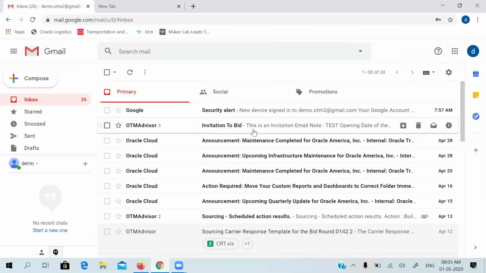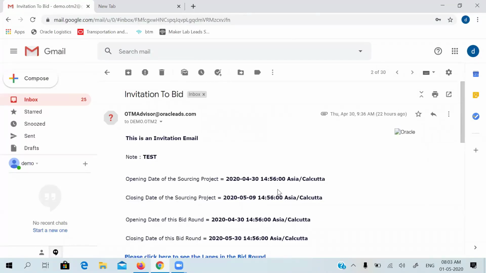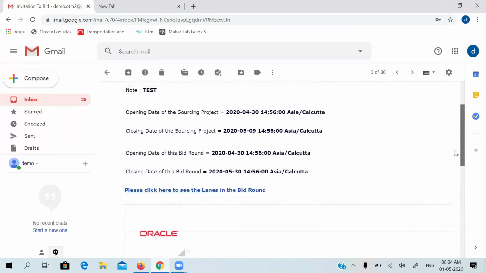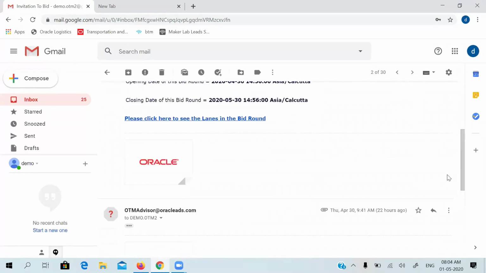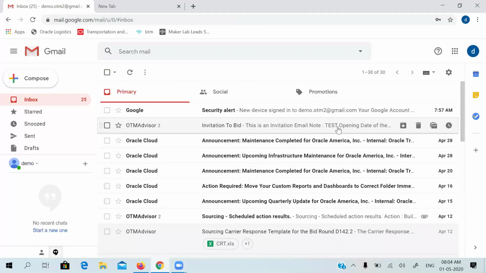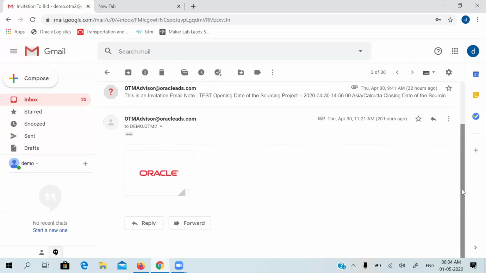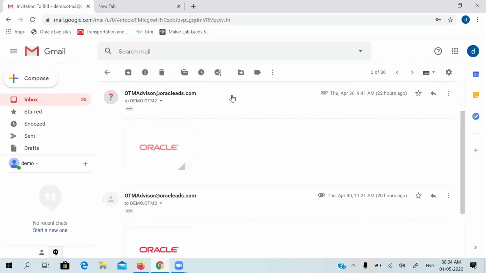You can see the invitation to bid, and if I click this, the opening date and closing date of the bid, whatever details, everything you will receive, and with that you also will receive one attachment, and that attachment you have to open, and you have to give the response. Okay, so this is what we did yesterday.